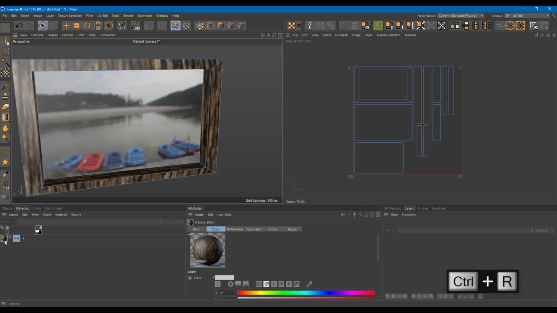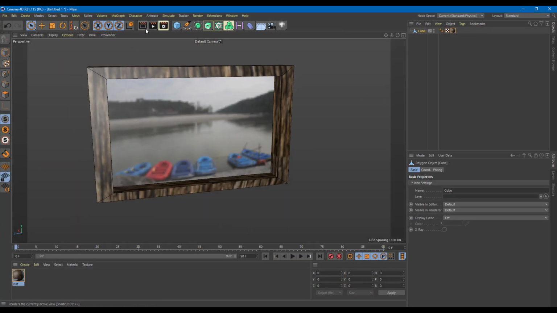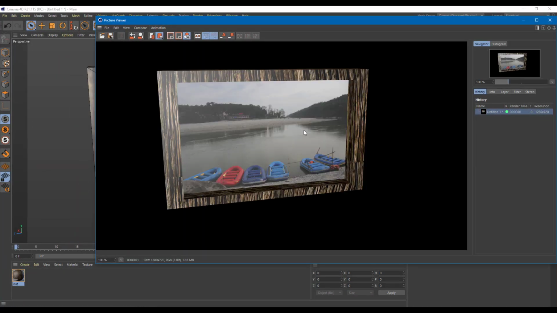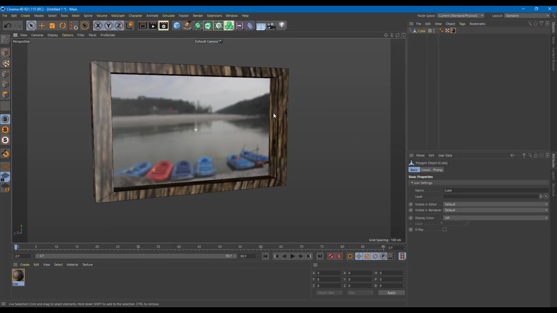Okay, it's not rendering it out for some reason. Anyways, I'm just going to render it out from the regular view then. So I'm just going to go on to standard right here and then render this out over here. And there you go. There's the rendered version of the object right there.